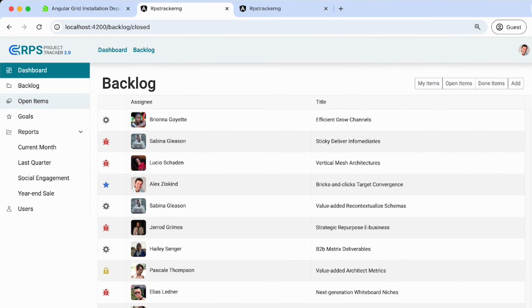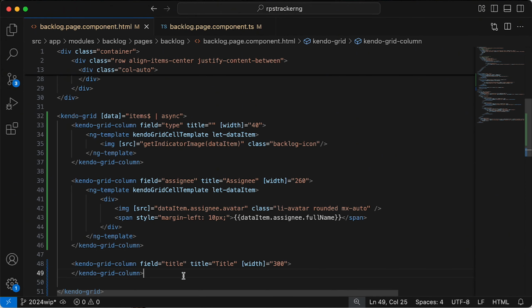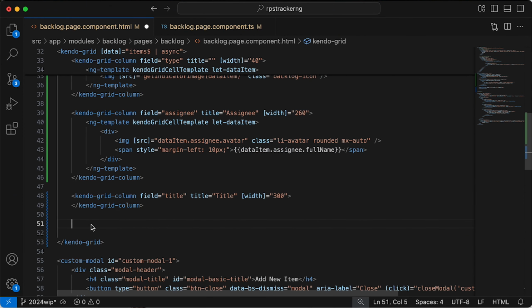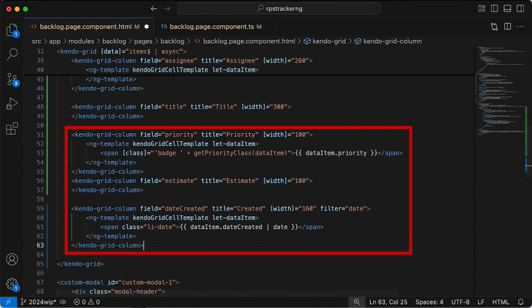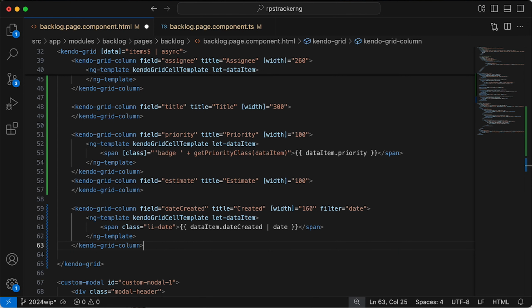I'm going to add 3 more column definitions after our title. I'm going to paste that in right here. Notice we're picking up the pace here, and I'm pasting a few pieces of code just to save some time and avoid you watching me type out code. Feel free to pause the video if you do need to slow down, if you're following along and copying code from the video. And let's just go through it real quick.